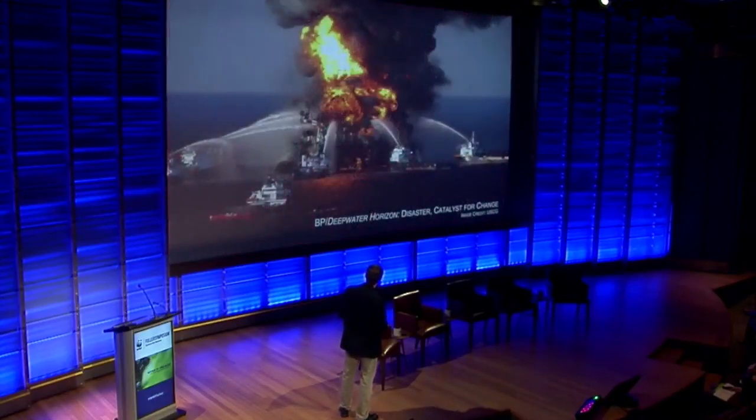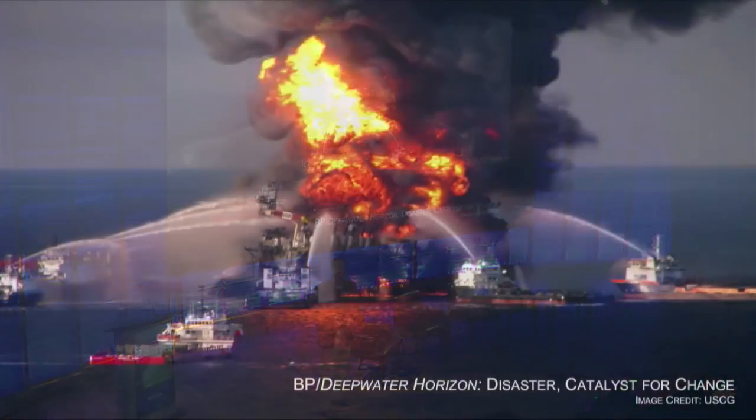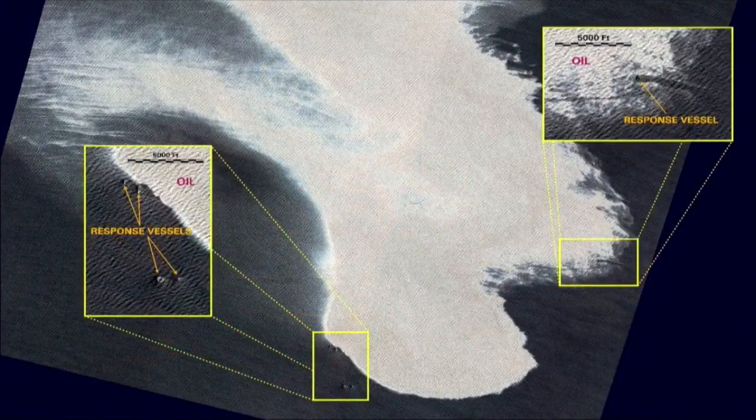Some other good things you can do with imagery, of course, is disaster response — especially when the disasters are far out at sea or in a remote area. Imagery is a powerful tool to bring to bear quickly to shine a light on what's actually happening in these events. It can give you a sense for just how bad the event is. My heart sank when I saw this satellite image and I realized these were the oil skimmer response vessels we had at work on this slick — just a few days into the spill — and I realized we are outmatched by this beast.